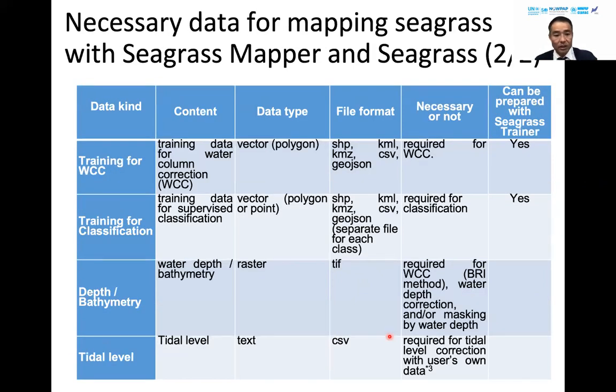Okay, another data set: the training data set for WCC. This is water column correction. Dr. Sagawa from RESTEC will provide a talk about the importance of doing this water column correction before analysis. And this data set has to be in the form of vector, and these are the file formats. And this is required if you are doing water column correction.